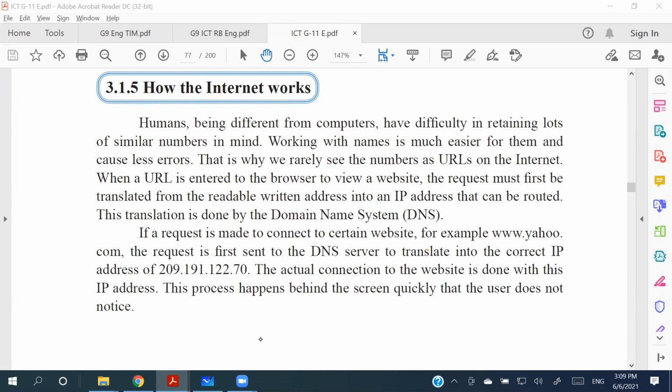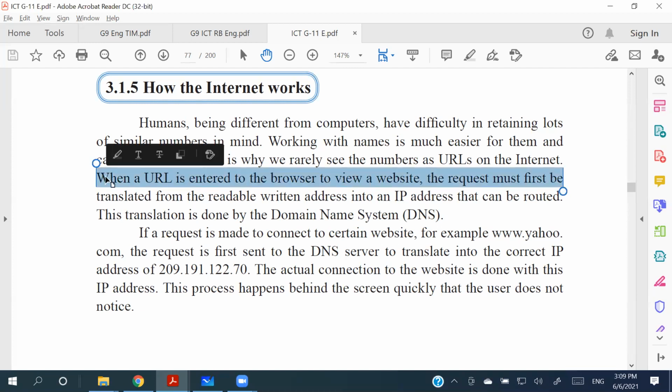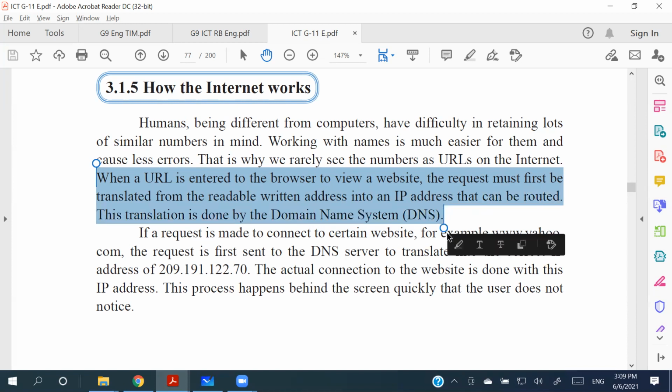Yeah, it's better you copy this part, starting from here up to here. So get it done quickly.